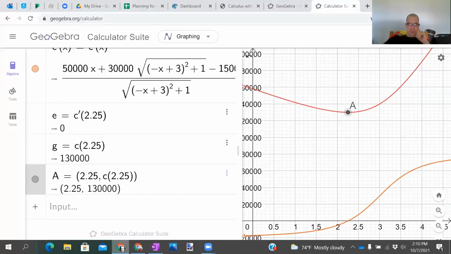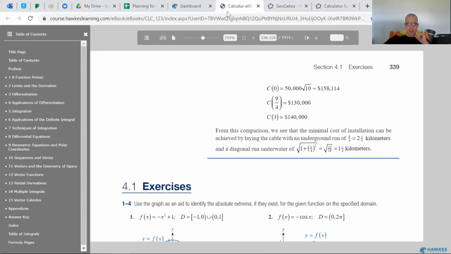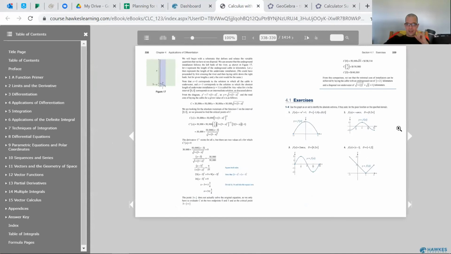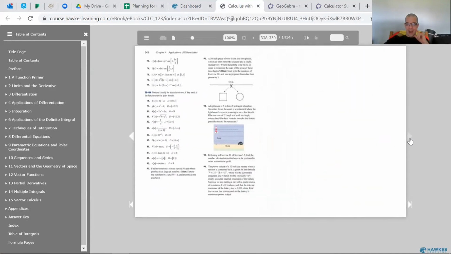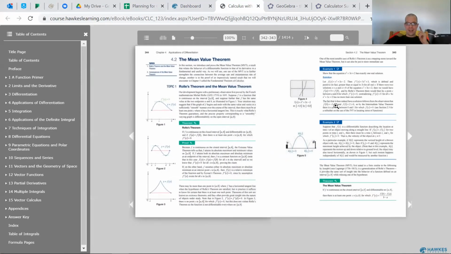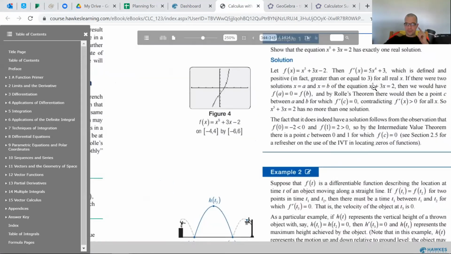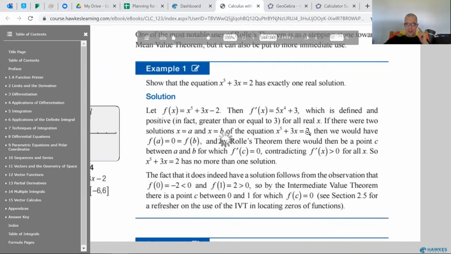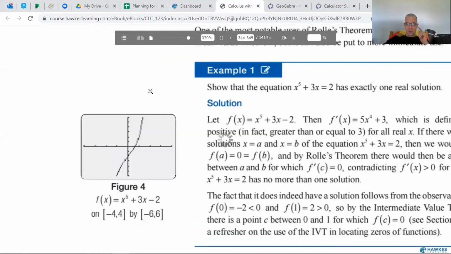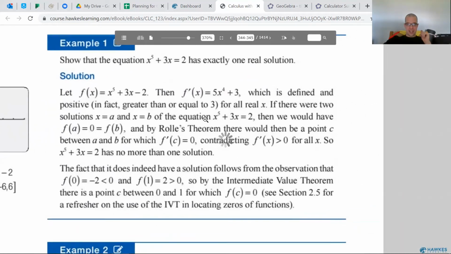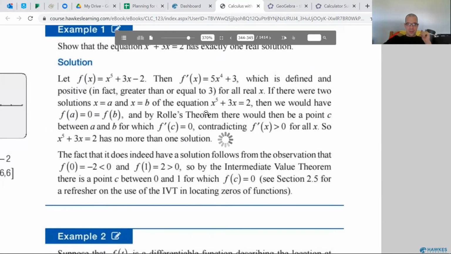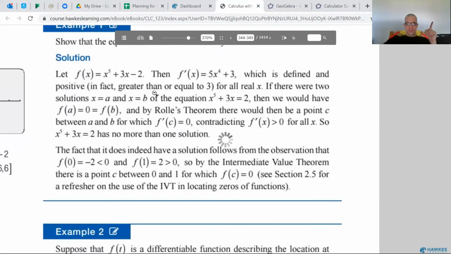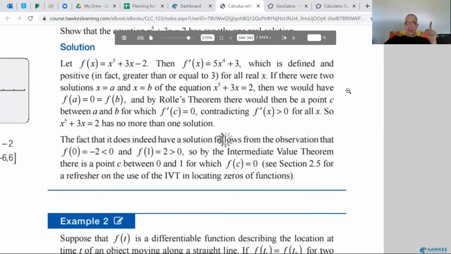I'm going to punt and go back here to remind myself how Rolle's theorem can play a role. It's not like it's essential, but come on. Okay. All right, zooming in. I love it when the spinny wheel of death stays on this. Anyway, oh, okay.